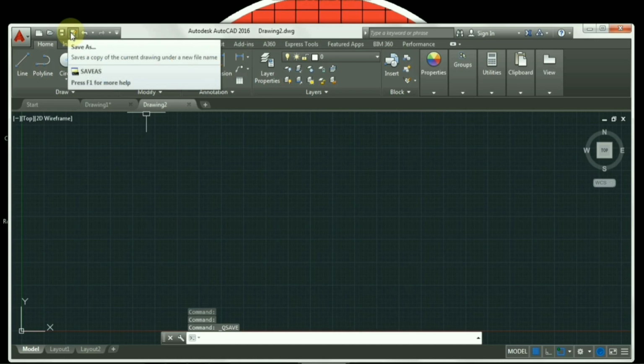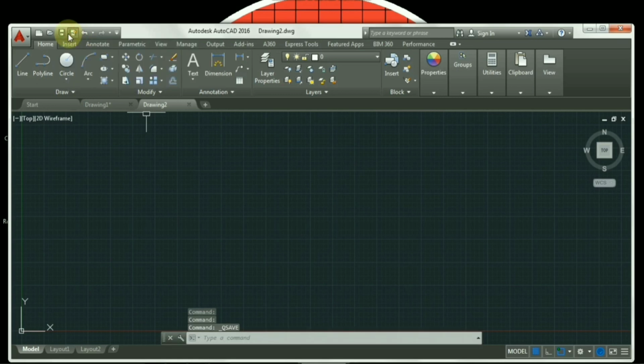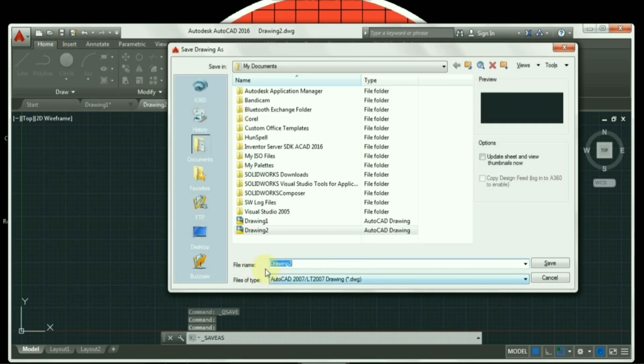The next option is Save As, which is just next to the Save tab. This option is basically used to save your file with a different name and in a different format. Previously I saved the file by the name of Drawing 2, but now if I'm supposed to change the name, I can change it. For example, I'm changing it to XYZ and I assign it a different location and a different format.